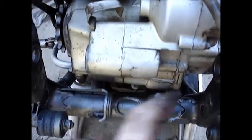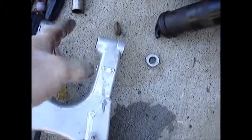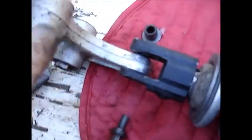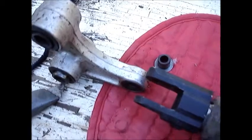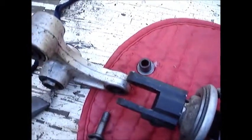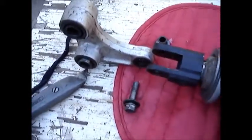So get all this clean for the swing arm, get all that cleaned out and get all the rust off everything. I'm going to have to replace these bearings, but they're not so bad that I can't use them now. Do the same thing here. These bearings in here, maybe you can see it. See? I'm just going to grease that puppy up. The other two are okay. Get all that cleaned out. And I'm going to go ahead and ride this thing, and then the bearings will come, and in a couple of weeks I'll replace all this.